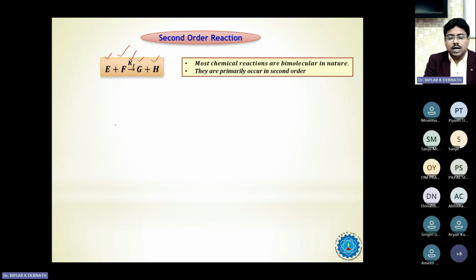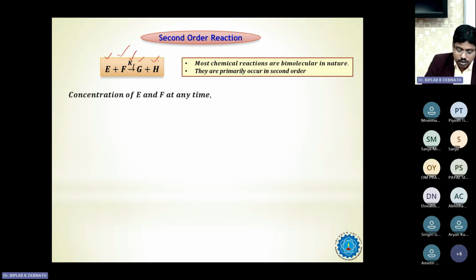We say a certain reaction has a certain amount of fuel and a certain amount of oxidizer. Especially if you talk about IC engine combustion, there will definitely be a certain fuel and there will be oxygen as the oxidizer. So there will definitely be a minimum of two substances in the reactants. Whenever there are at least two substances in the reactants, this is called bimolecular in nature. Because of the presence of multiple molecules, the reaction rate equation becomes a second order reaction rate. Let us try to see.